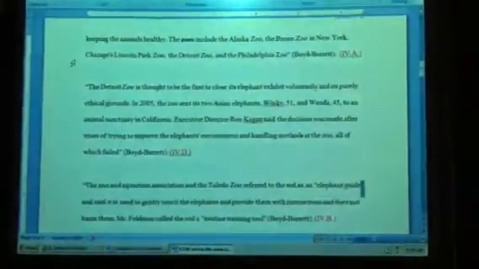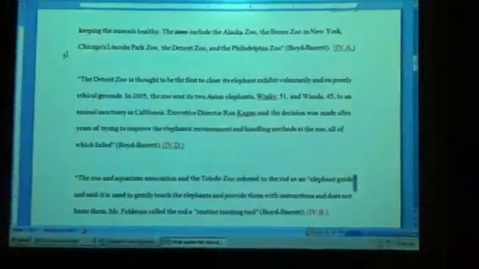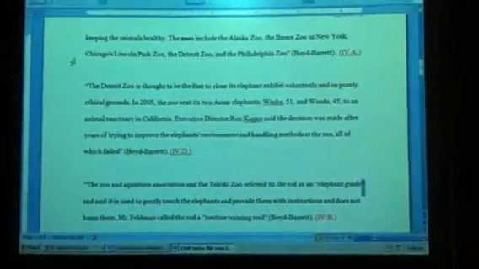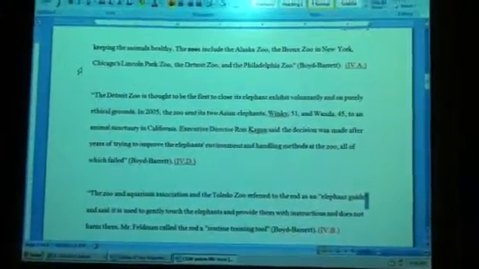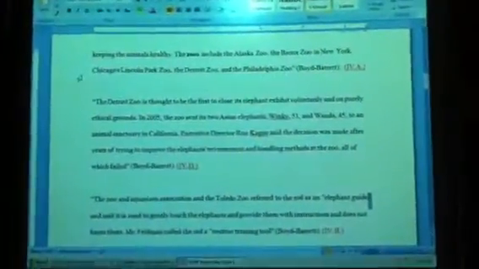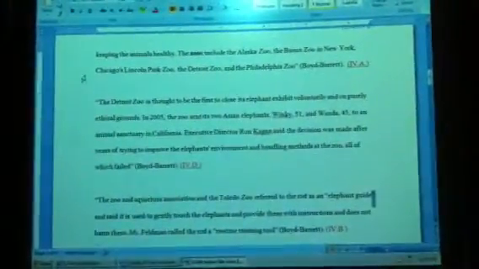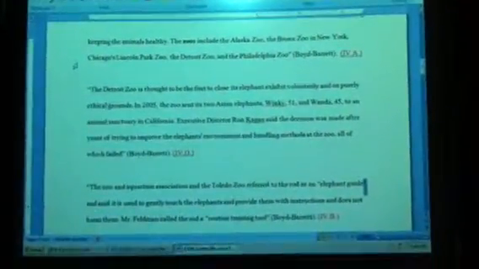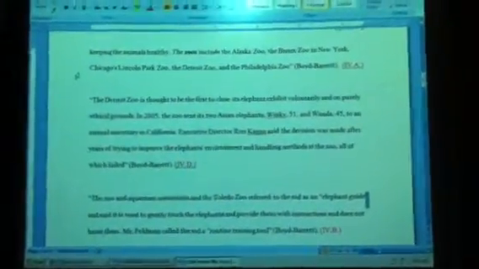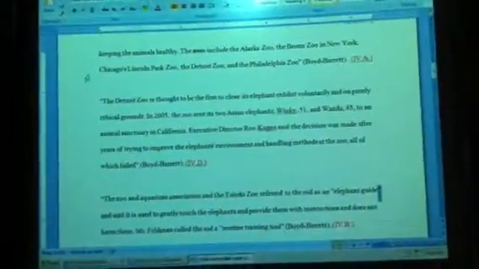Alright, hi guys, what we're going to do today is I'm going to be working on my notes file of my research paper about zoos. I am going to be doing a couple of things. I'm going to continue to classify my research according to the outline. I am then going to use the outline classifications to put my research into the order I want it in for my paper. And then finally, I'm going to start doing some of the paraphrasing and writing in between the research so that it flows together like a paper and not like a bunch of cut and paste stuff. So that's what's going to happen now.